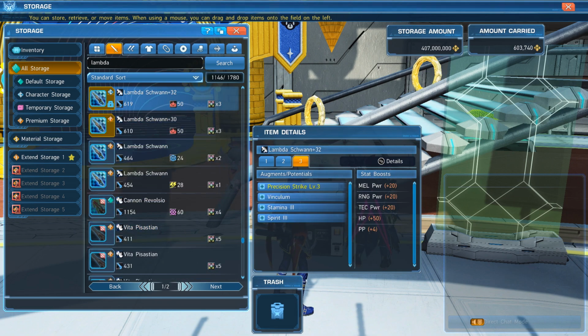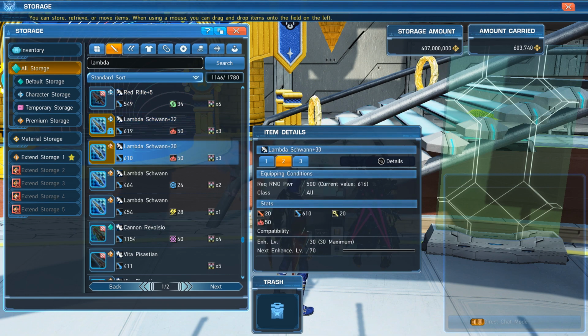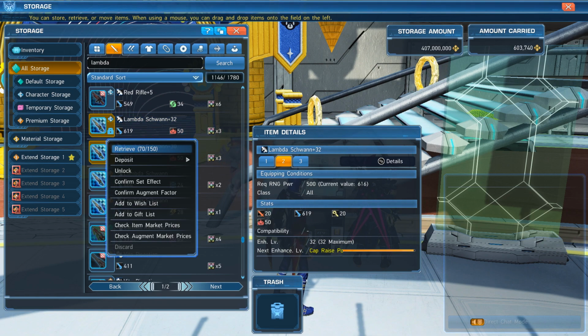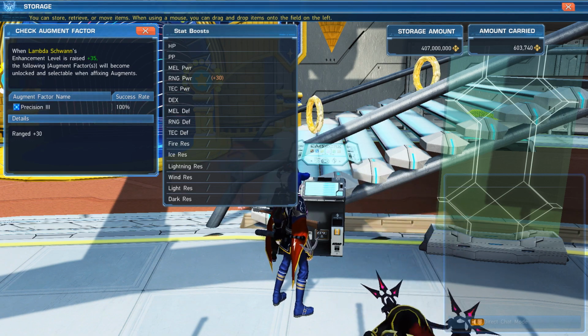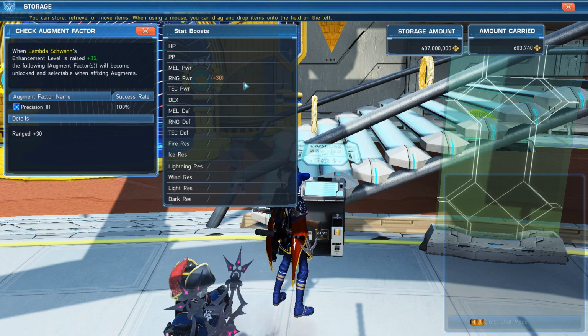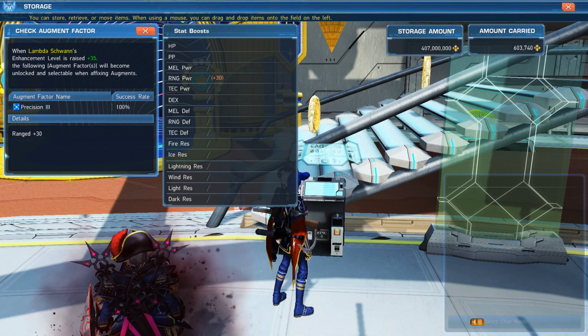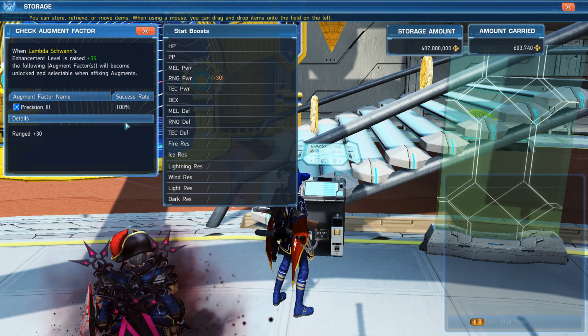Okay, so I have these Lambda Schwans here. A couple of them I still need to enhance, but you'll notice that if I click onto the item, and this is for any item, and go to confirm augment factor. When Lambda Schwan's enhancement level is raised to plus 35, the following augment factors will become unlocked: Precision 100%, which raises ranged power by 30. Whenever I use that as a fodder item to feed into the item that I want the actual augments to be, Precision 3 will show up and will be 100% success rate, with the exception of adding an additional slot or overslotting.